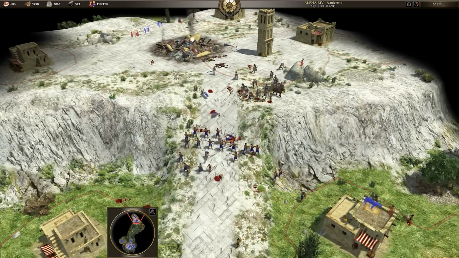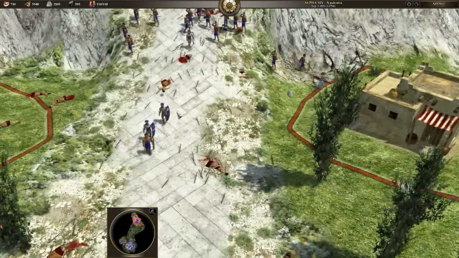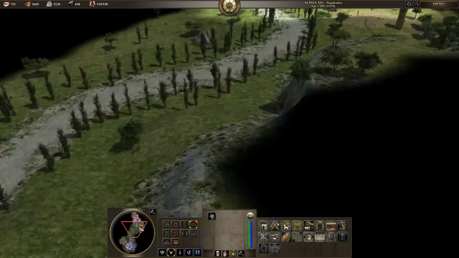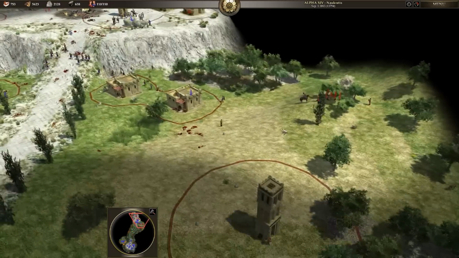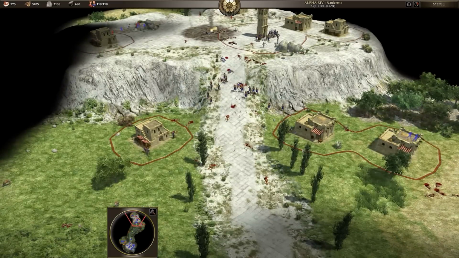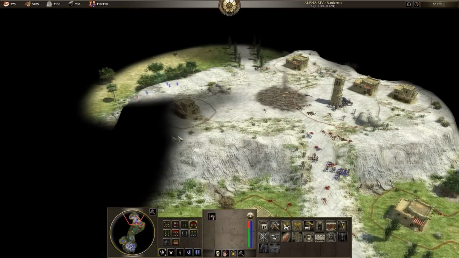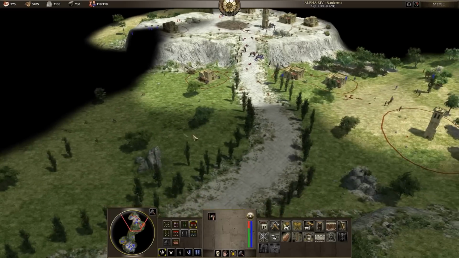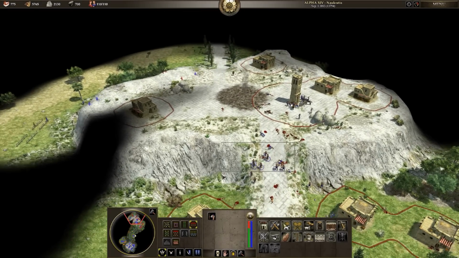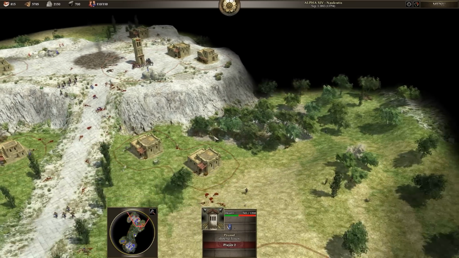Okay, so this is basically it, guys. Someone got destroyed. There are a lot of arrows on the ground. I don't see any more enemy. That's a good thing.